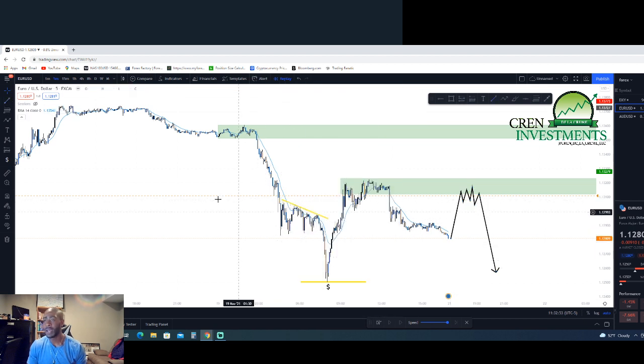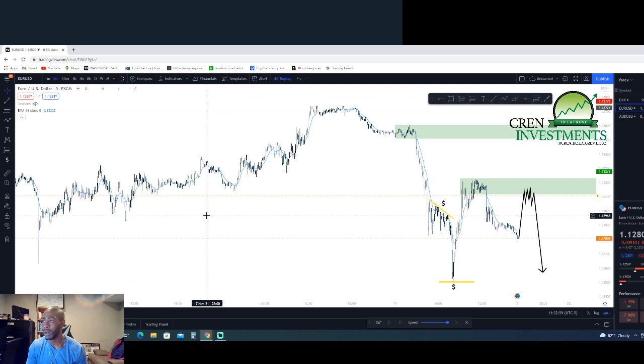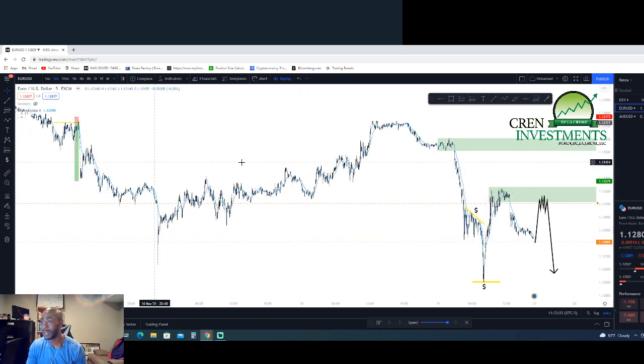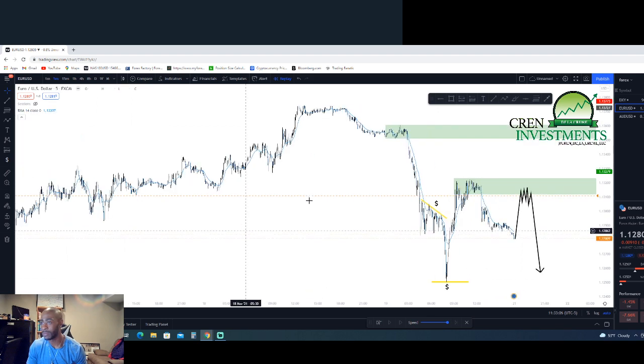All right, and just train your eyes to see those different patterns: swing highs, swing lows, trend line liquidity, and double tops and double bottoms. Because it's honestly everywhere. You just go through the chart and it's always on both sides of the market. Always on both sides of the market.